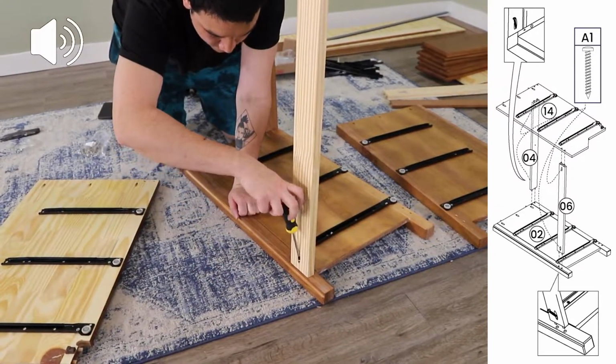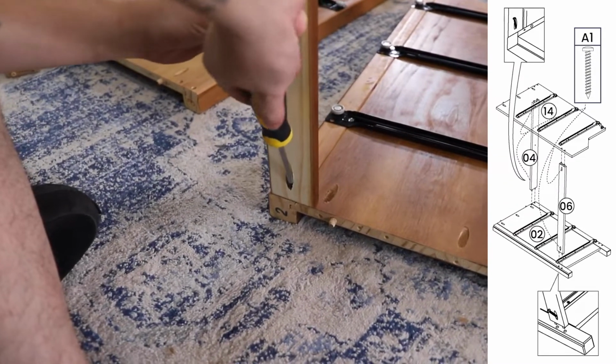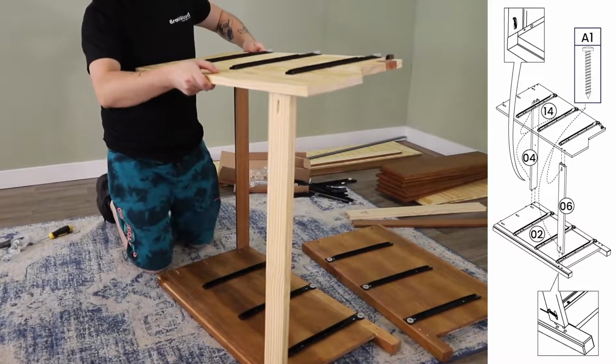These A1 screws do not have pilot holes. You will need to apply some pressure until they catch.